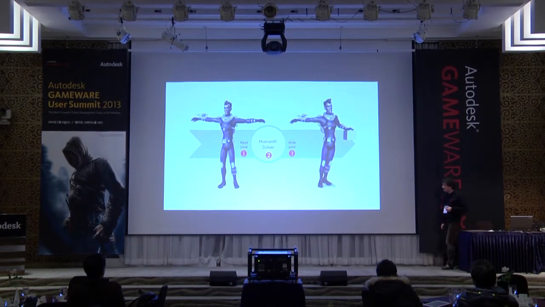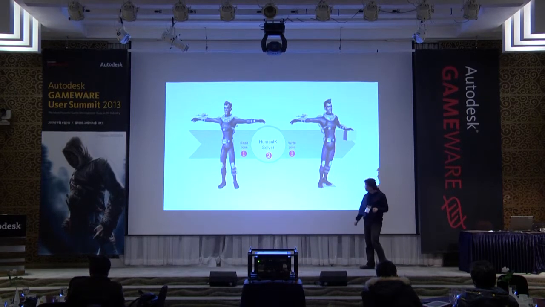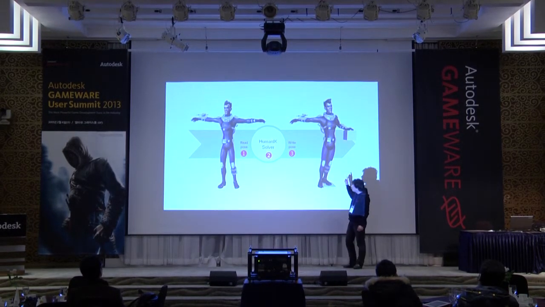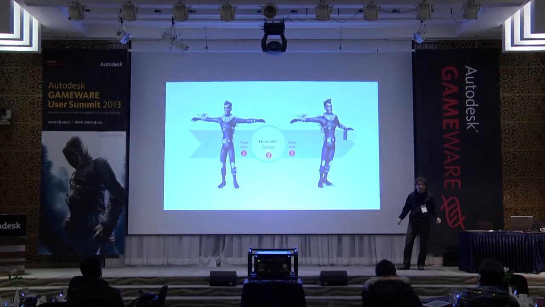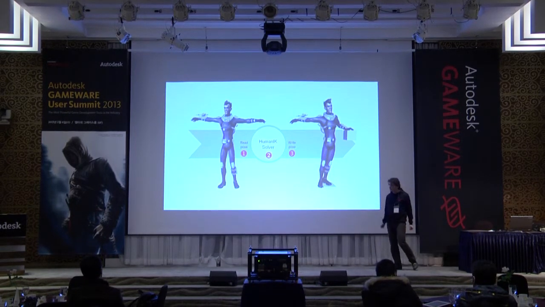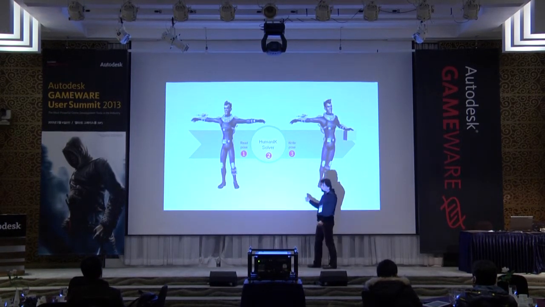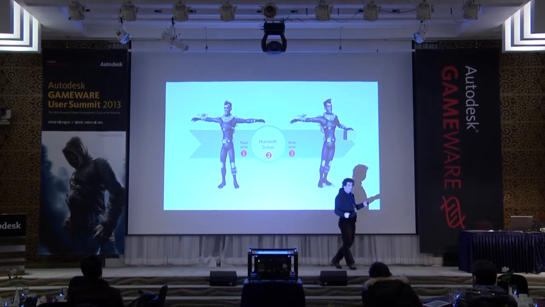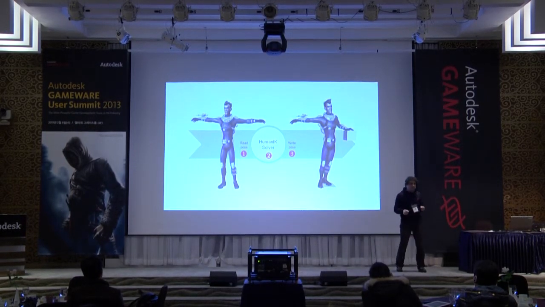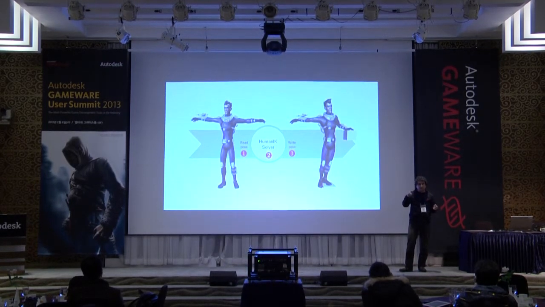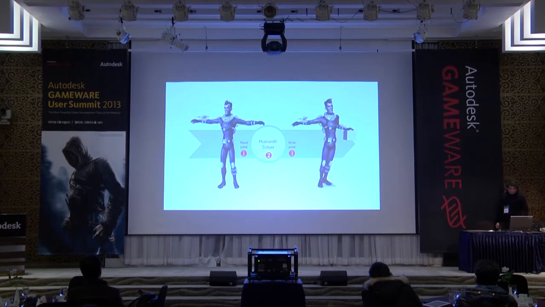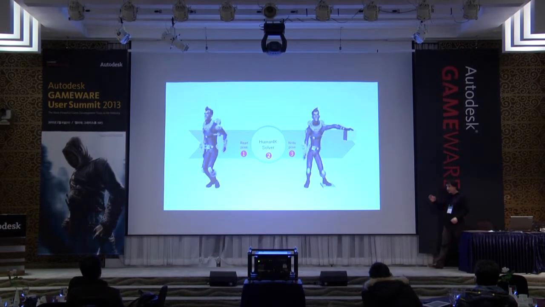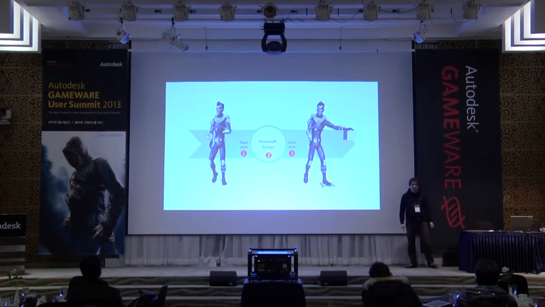The integration of HumanIK inside a game engine is pretty straightforward. It follows this workflow. Basically, each frame, you have to provide us with the result of your FK animation engine. You also provide the solver with a collection of effectors, target positions, target orientations. You call a single function that we'll call the solver, and we will compute the output pose. And it is up to you to apply this output pose to your game skeleton.